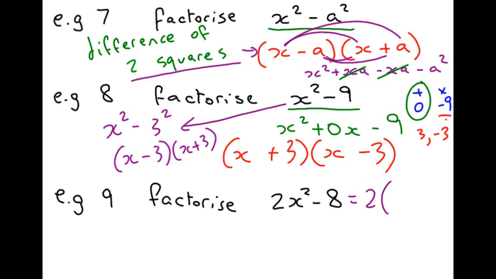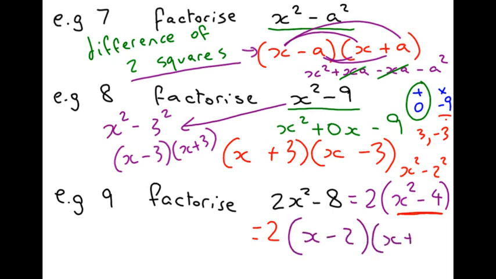We can take a factor of 2 out before we start. We've got x squared minus 4 in the bracket. Okay, we've learned about that factorization already. Looking at what's inside this bracket, it is the difference of two squares. X squared minus 2 squared. So we keep the 2 outside, and from inside the bracket we're going to get x minus 2, x plus 2. Okay? So we've used difference of two squares and linear, normal, single bracket factorization there.